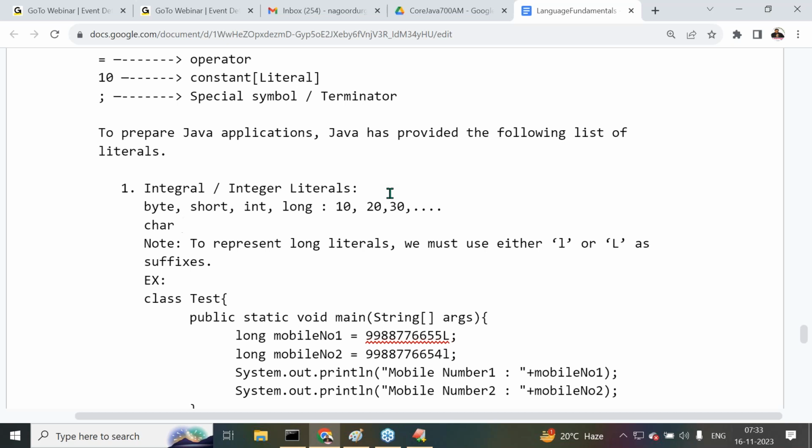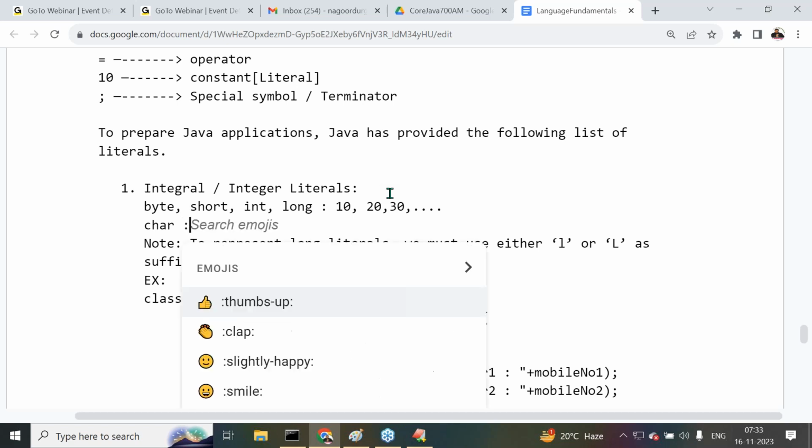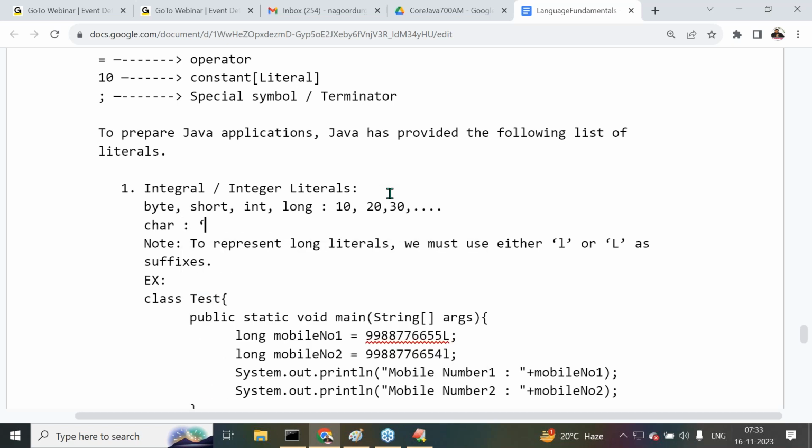So the char group will come under integral or integer literals. Now observe carefully. Anything we can provide in between single quotation marks, anything in the sense a single letter only, not multiple characters, a single character in single quotation marks, that is treated as a letter. Of course, here we can use \n, and in some situations we use \t, and so on.